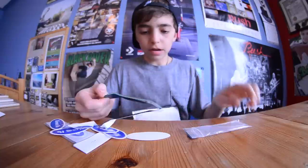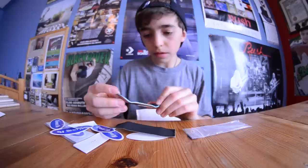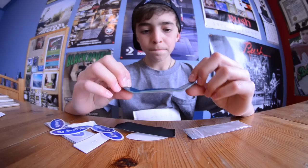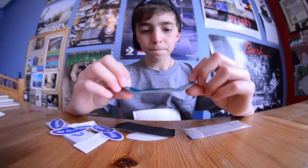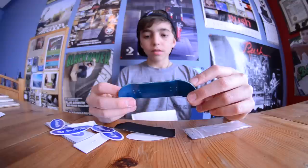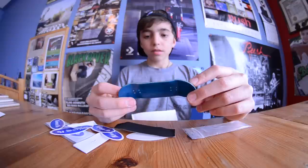That's kind of hard to get it open there. Alright, got it open. We got a blue top ply right there. 33 millimeter. Chrom FB. Sick. The concave is perfect — I think he uses an NFB mold, not too sure, so it's going to be really professional stuff. The holes are drilled perfectly — they're countersunk really nicely. There's not one imperfection in this deck. The nose is a bit steeper than the tail, obviously like a real skateboard — a lot of board companies do that nowadays. The lacquer is just beautiful. Oh, this thing looks amazing and the wood grain is super nice.